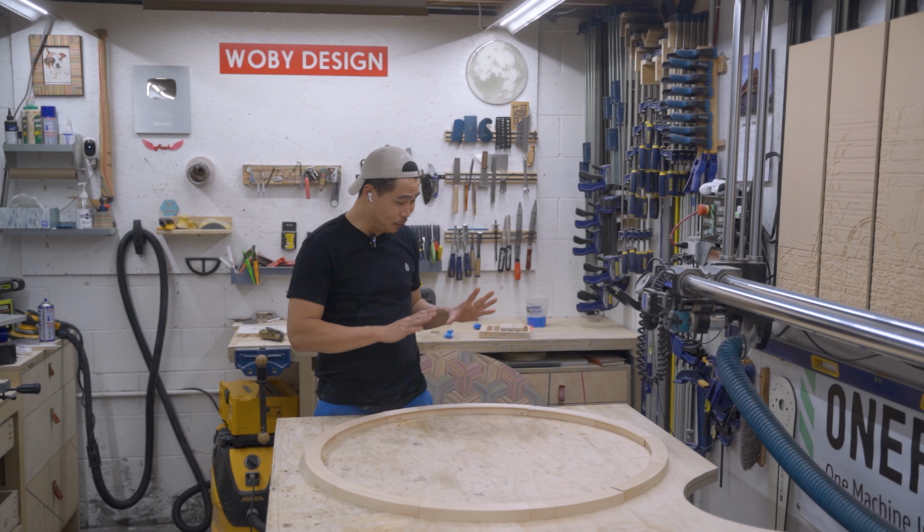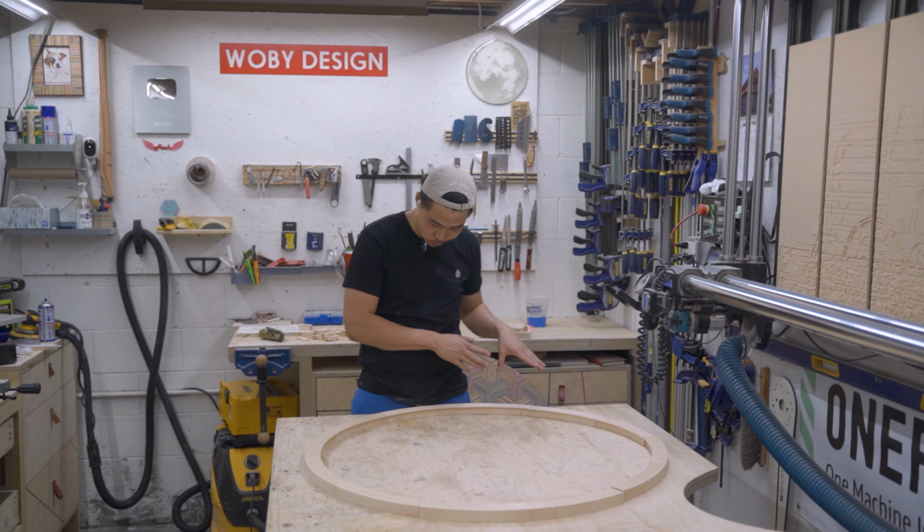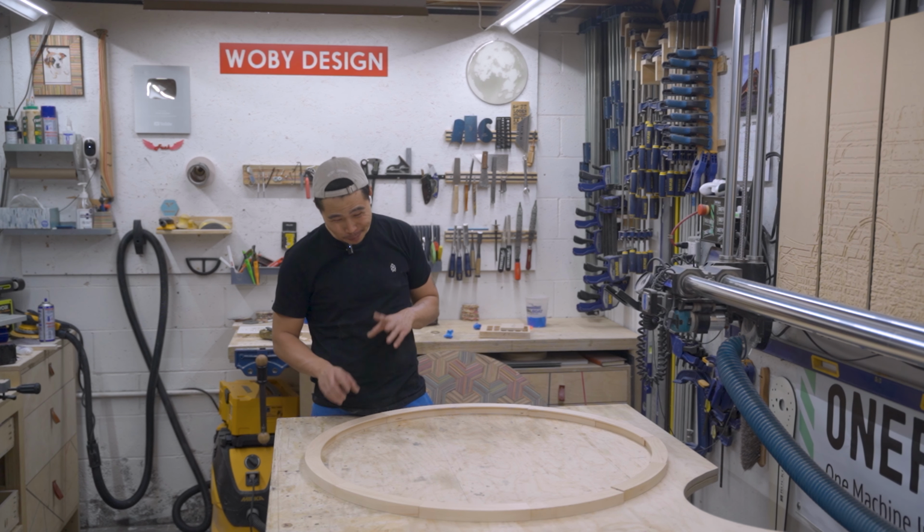So when I tried to flip it right now, I broke off some of the pieces and I had to do a quick repair job. And there are some corners that are chipped and I'm hoping just glue and sawdust will fill that up.